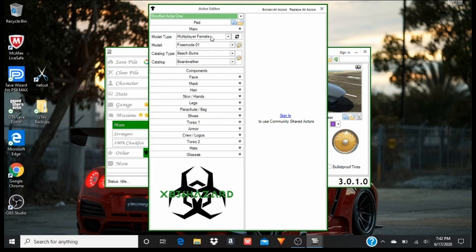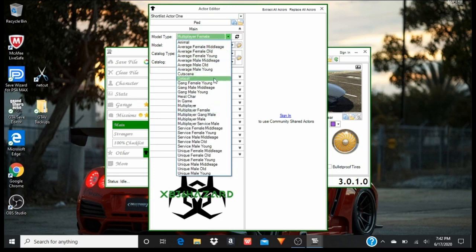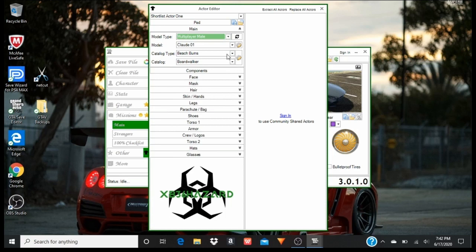Then click on the first bar. And then you simply want to set it to multiplayer male, okay? If you're using a male character. If you're using a female character, set it to multiplayer female. But if you're using a male character like me, just set it to multiplayer male. All right. Then for the second bar, put it on free mode one, okay? You have to put it on free mode one if you're using male or female.